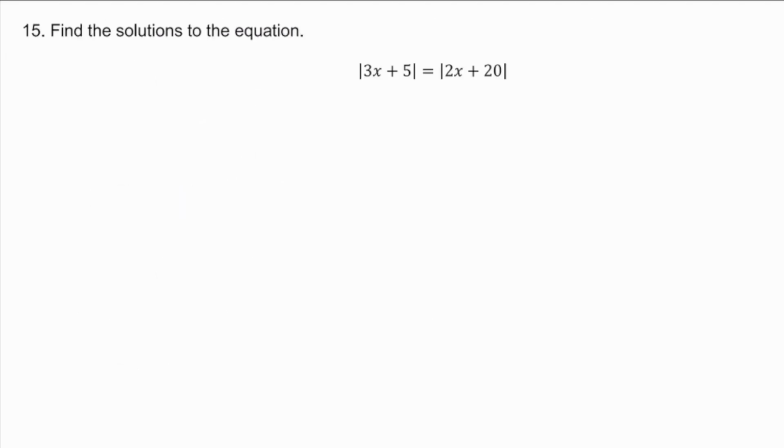Okay, now we've got an absolute value equation. Because this is an equation, I'm going to want to solve it using the calculator, but I will show you how to solve this one by hand, because it's something we did in this class a really long time ago. So I'm going to grab the absolute value out of math number. That's true for all of the TIs, the 83s and the 84s. 3x plus 5. And then I'm going to graph the other absolute value, math number absolute value, 2x plus 20. If you remember, we can get 2 solutions to these things.